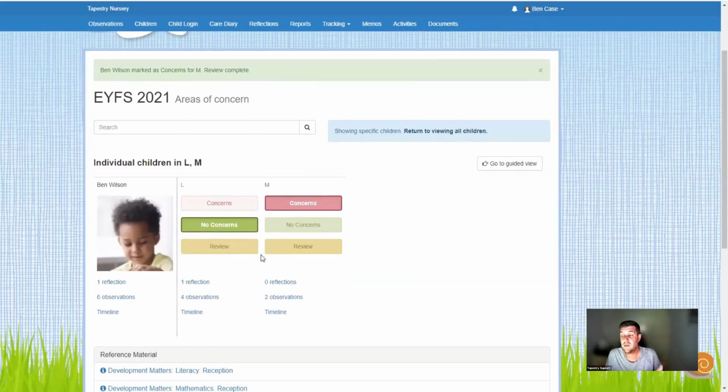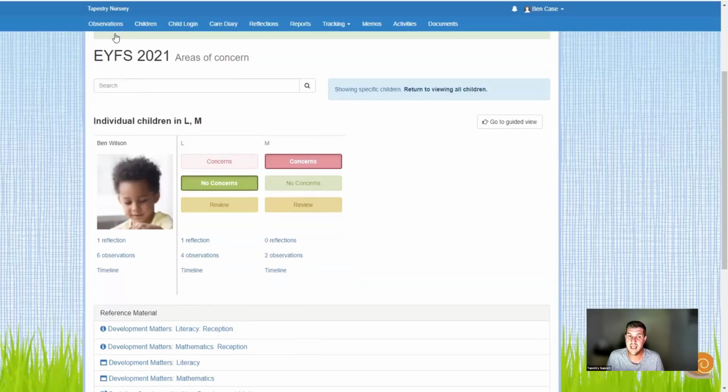And then it just moves on to the next area. Because that's the last of the areas that I was interested in, it's now gone to my review page. So this just shows you what I've just done. If I've made a mistake, and I wasn't supposed to do that, I can correct it here as well.